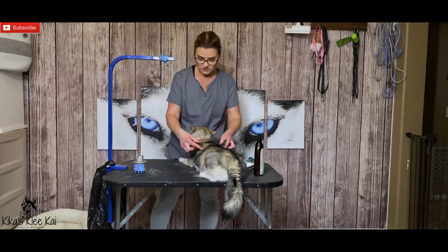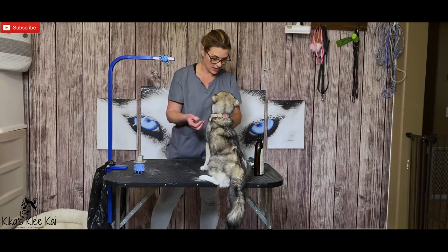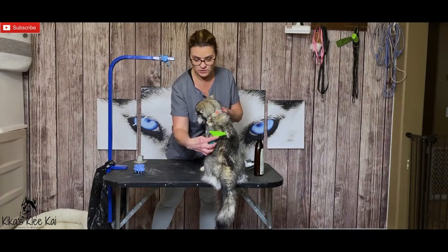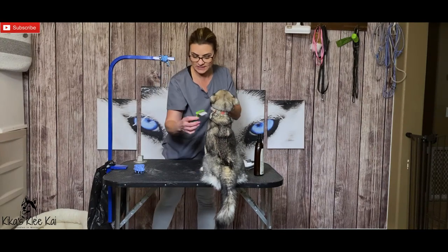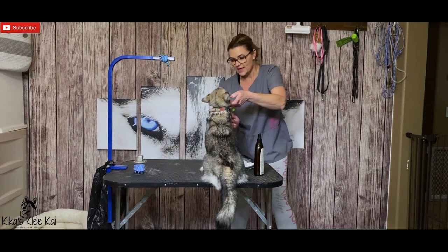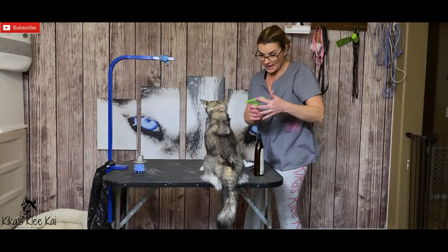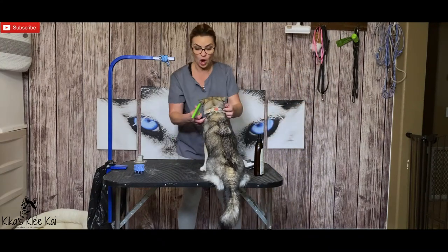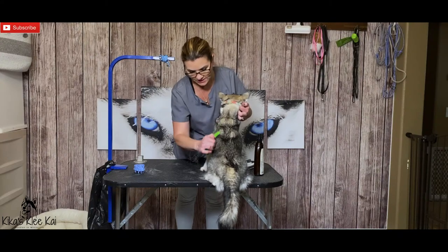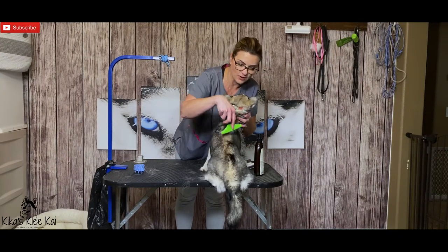If I still feel like there's a lot of tufts, a tuft is where there's clumps of fur already starting to come out, then I'm going to use the rake. And the rake is going to also just loosen up a lot of that undercoat that's ready to come out. And remember that the rake is really pointy metal. So you are not pushing down hard. You're not going all the way down the scalp. You're literally just going over the top of their fur, not pushing down.